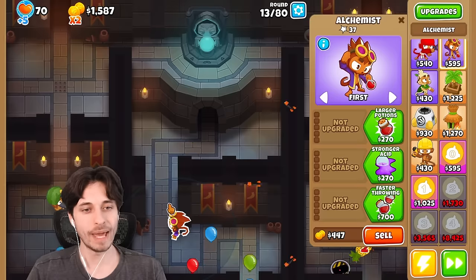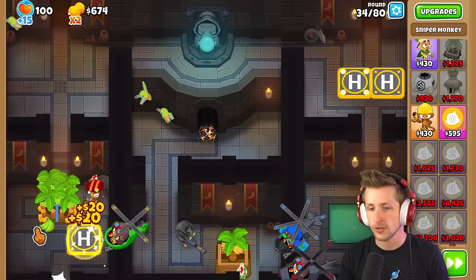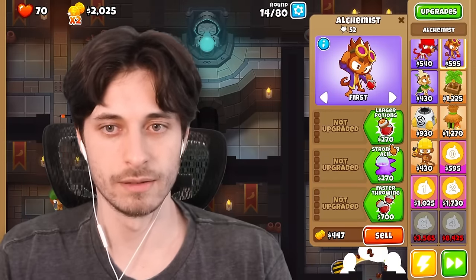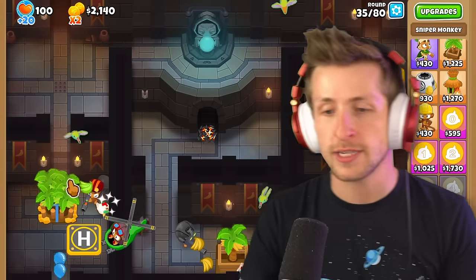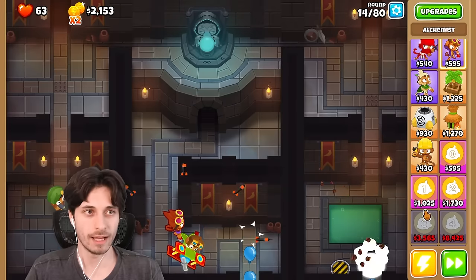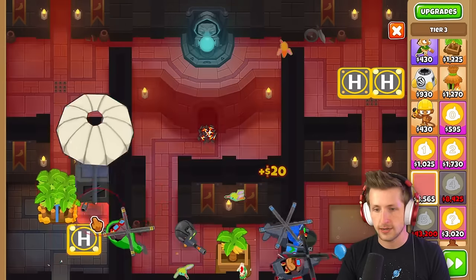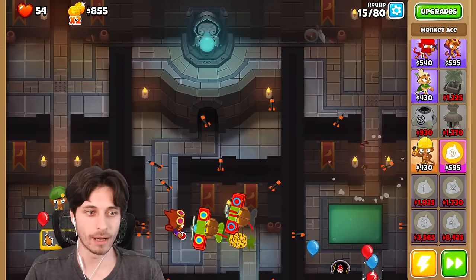It's all good. Base alchemist gets rid of night vision goggles. Leads, right? Nice. Okay. Base alchemist? Yeah, because the potion, right? Yes, base alchemist does pop leads. You are correct. So I have two leads covered here. Okay, I need to get some more towers. Oh, good. I got another wing monkey. Oh my gosh, thank God.